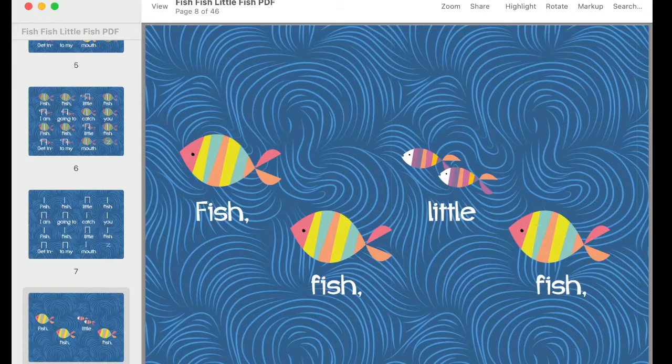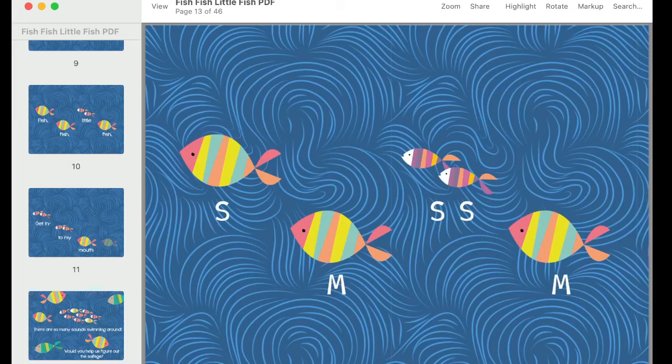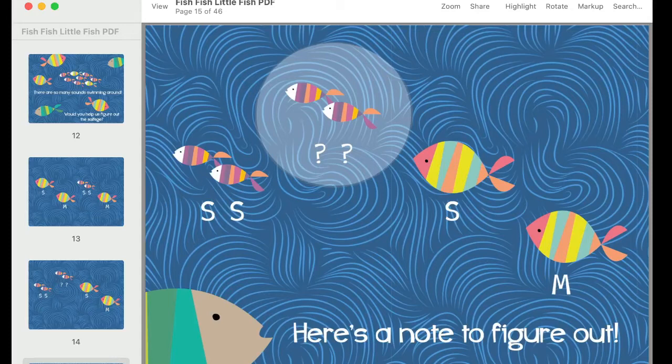So this is a way for them to go through. You can add in the solfege if you want. That's all in there too, where they can even just figure out what solfege this is. I am something above so. So, so, something, something, so, me, what would that be? They can sort of figure that out. So there's this whole side to this song that you could go and do solfege, you could do the rhythms.